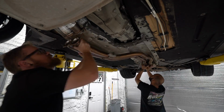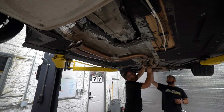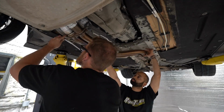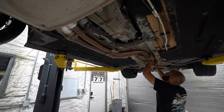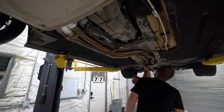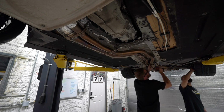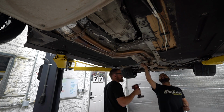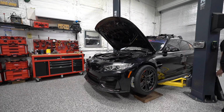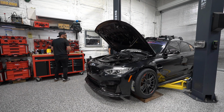I try to go with a decent oil that's reasonably affordable, so I don't feel bad changing it every couple of events. And Drift Week is a lot of events and a lot of street driving. Really, we should be changing it halfway. The least we can do for this thing is change it before the trip. So with that done, we need to get the exhaust back on, get the bottom stuff tidied up, and then it's time we can finally drop this thing down and see what it looks like on these wheels.